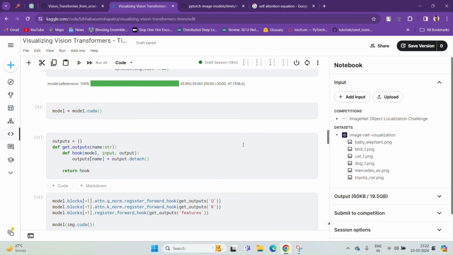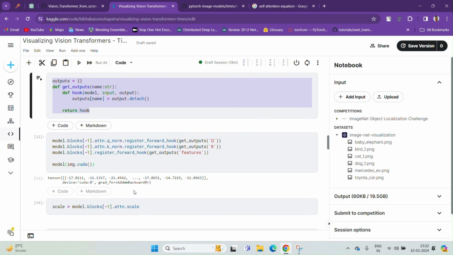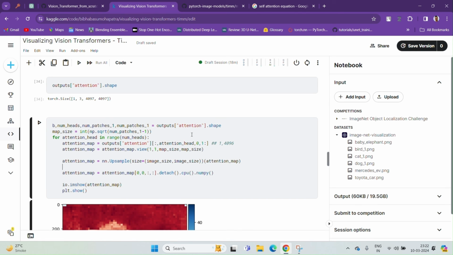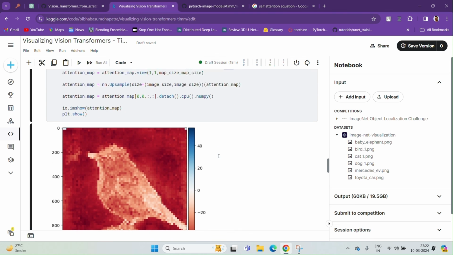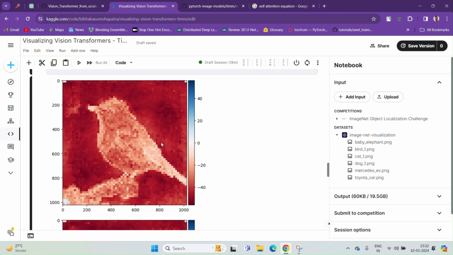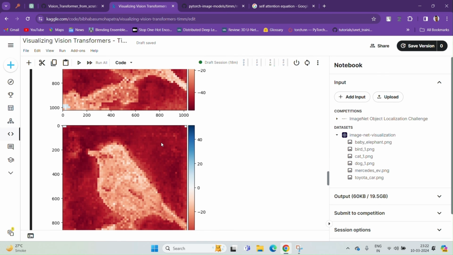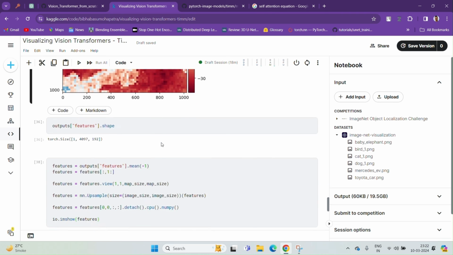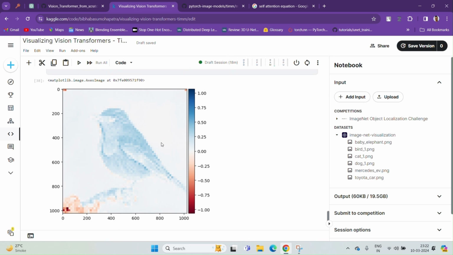So this is the video. It was very easy. The only new things we learned are this part and how to get the intermediate outputs here. And the small thing, we have to work with the CLS token. You have to pick the CLS token and remove it so that we get the 4096 shape, all the patches, and we then plot the individual patches as they were in the image. So each patch corresponds to the same place in the image and gives us a good output, and we can analyze our model to see if it's working great or not.